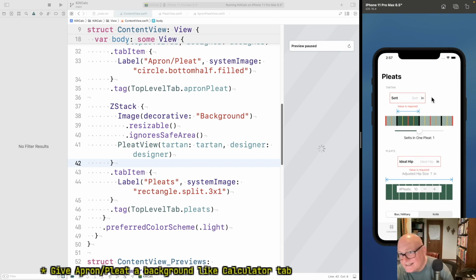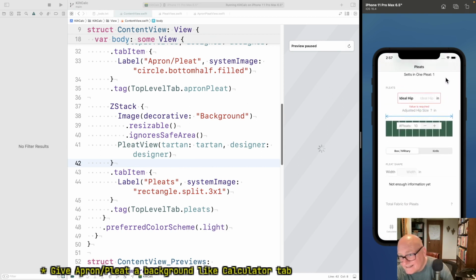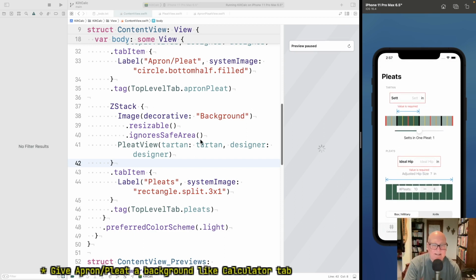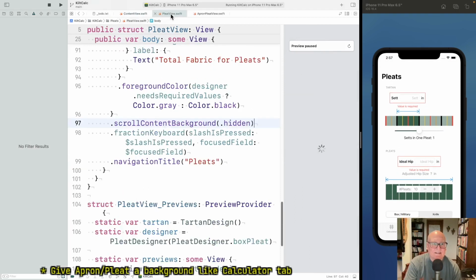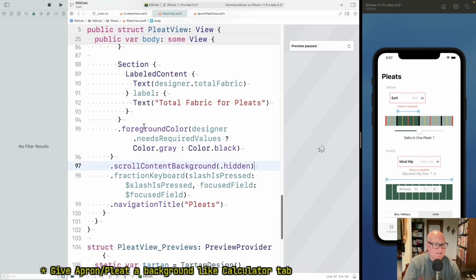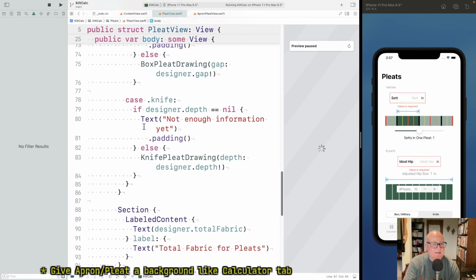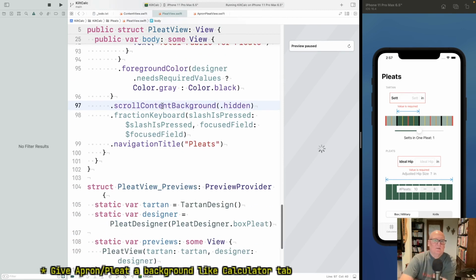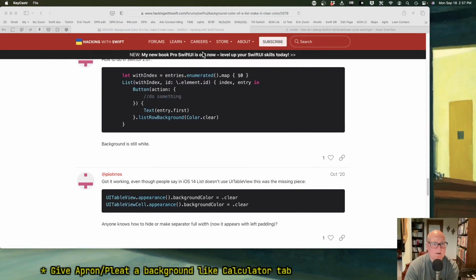Oh, interesting. Kind of took out everything. Make sure I don't have background anywhere here. No. Scroll content background hidden. Maybe there's another option on there.